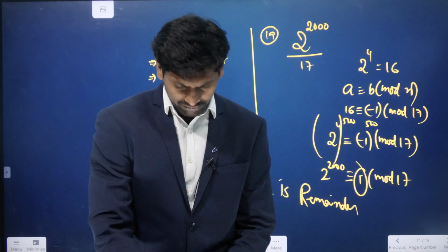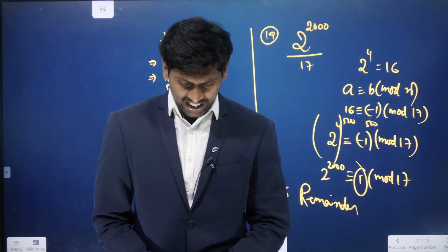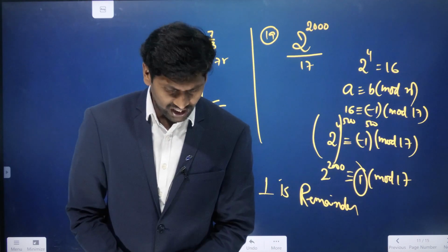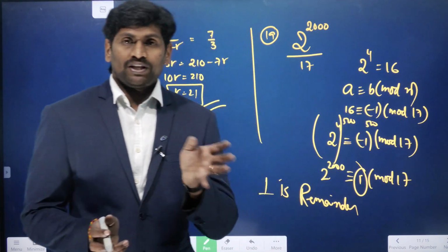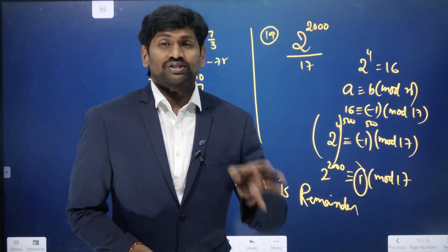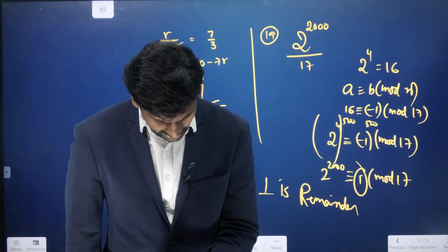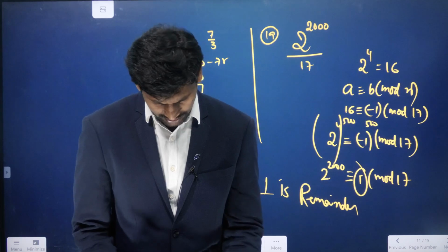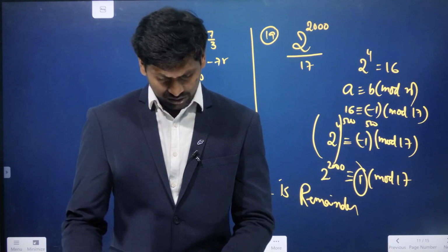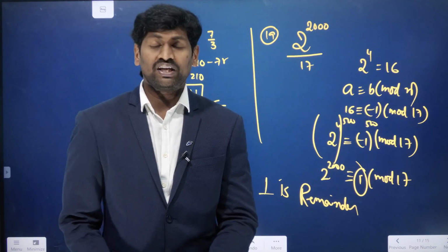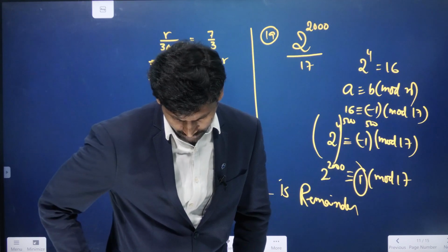The coefficients of the (2r plus 1)th term and (4r plus 1)th term in the expansion of (1 plus x) whole to the power of 10 are equal. Same as the previous problem, rth term, (r plus 1)th term, how it is equal. So the same process we need to apply here also. Try by your own and get it. And the 21st one is, the number of rational terms in the expression. So how to find the number of rational terms, we learned in the previous class. And the last one is the number of terms in the expansion of (1 plus 5 root).